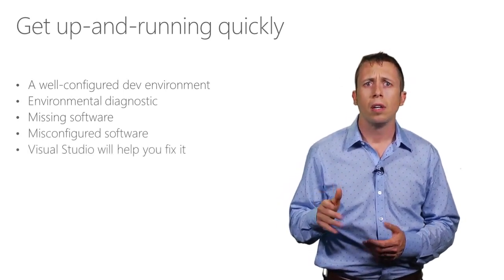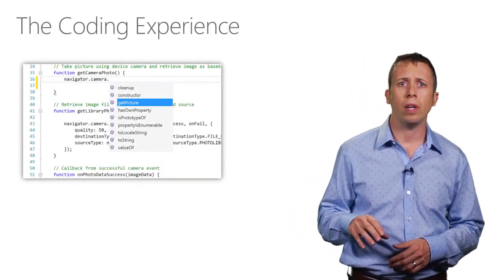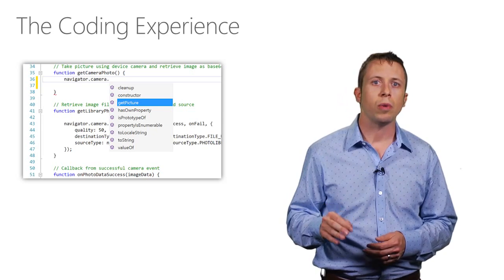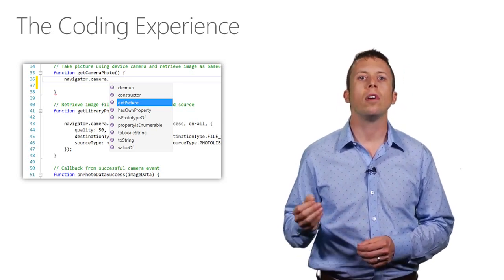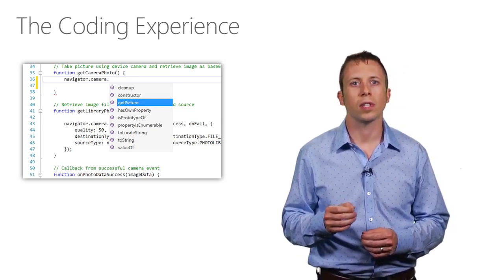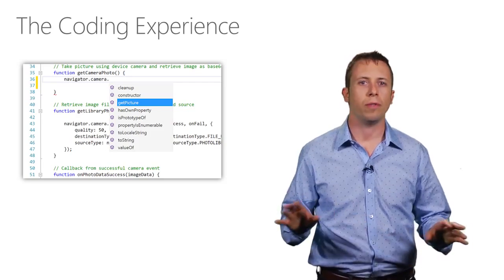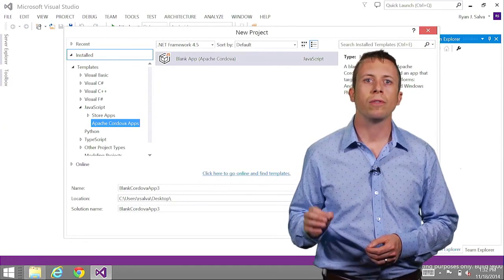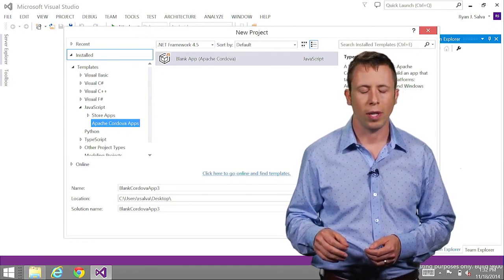Once you're up and running, most of your time will be spent between the code editor and an emulator or a tethered device. To write code quickly and with fewer mistakes, developers have long relied on Visual Studio's IntelliSense for contextual help. Cordova is no different. Whether you're using JavaScript or TypeScript, you can depend on first-rate IntelliSense to guide you along the way.